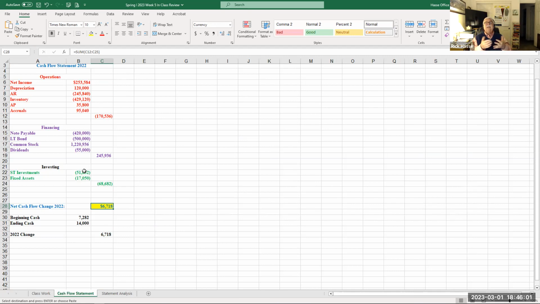There you really get to see the engine. You listen to the sound of the engine: is the car operating efficiently? So the cash flow statement, for a corny example by Professor Hasse, is looking under the hood of a company. Very important statement to understand. And it's broken into three areas that you need to concentrate on as far as your learning is concerned: operations, financing, and investing. And we'll be looking at some of this in your case paper for the companies that you've selected in this class.